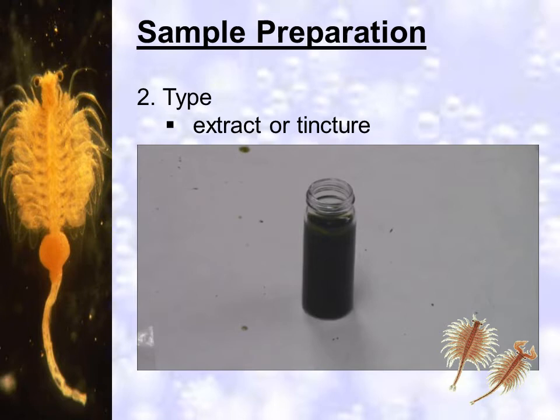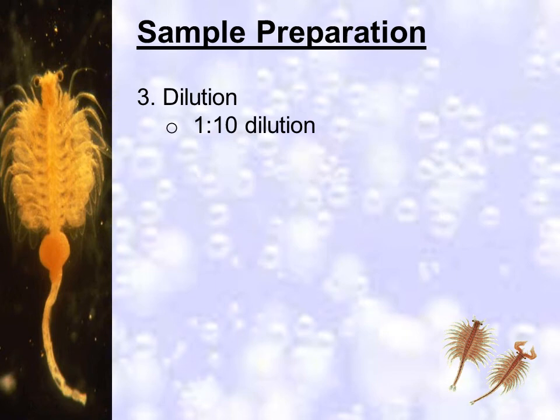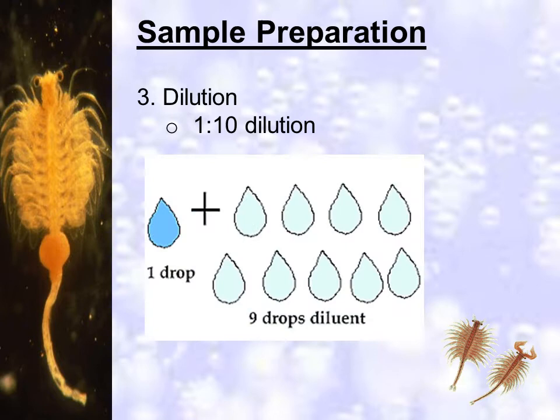The extract or most of your samples might be too concentrated to be used against the brine shrimps; therefore, a dilution is necessary. A dilution can be performed not only to lower the concentration of the sample being tested so that it is in range, but also to help eliminate interferences from other substances that may artificially alter the analysis. For our purpose, a 1-to-10 dilution is suggested — add 1 drop of the sample to 9 drops of water or your solvent, or 0.1 ml of your sample to 0.9 ml of your solvent.